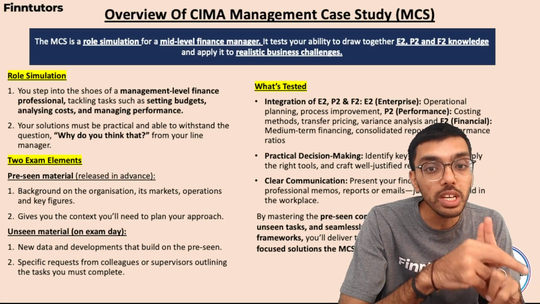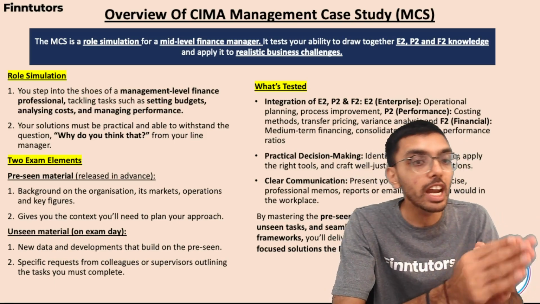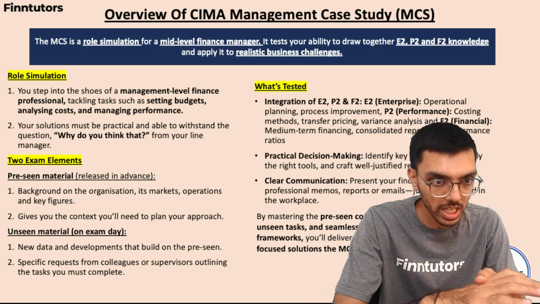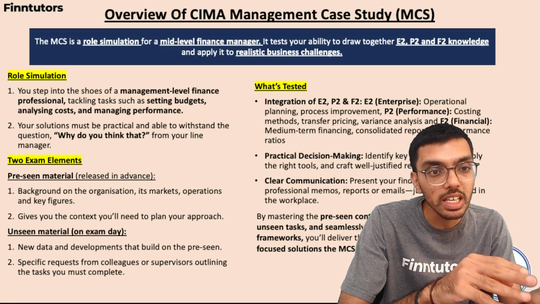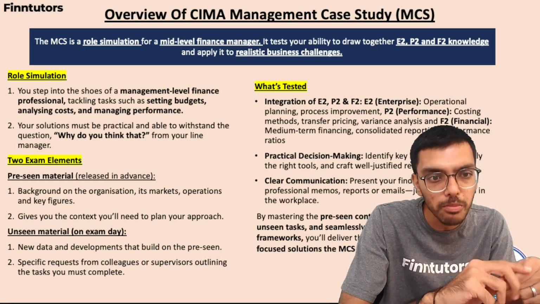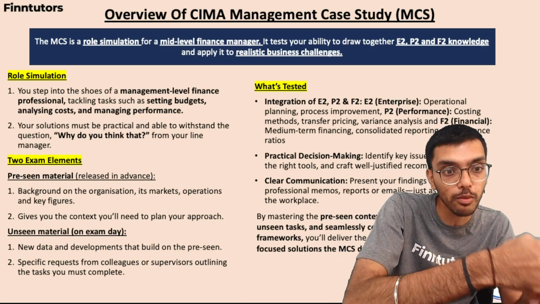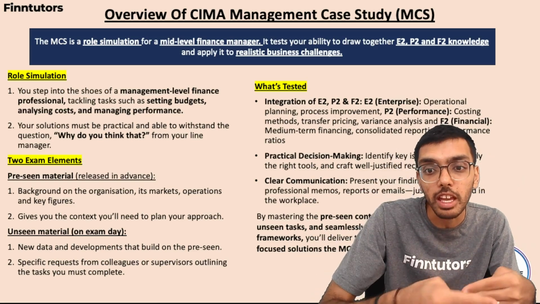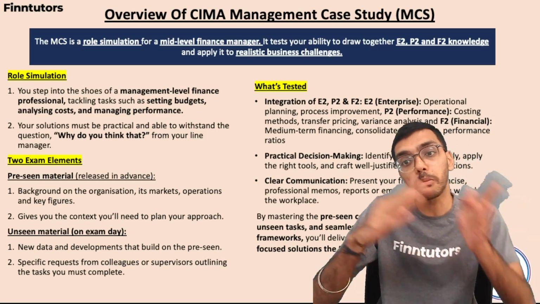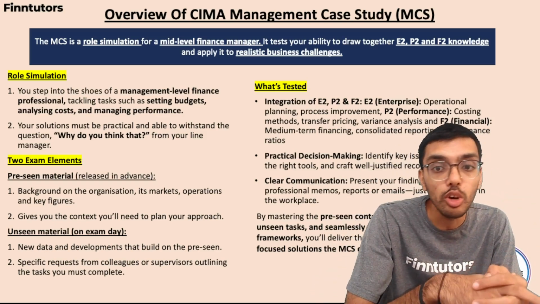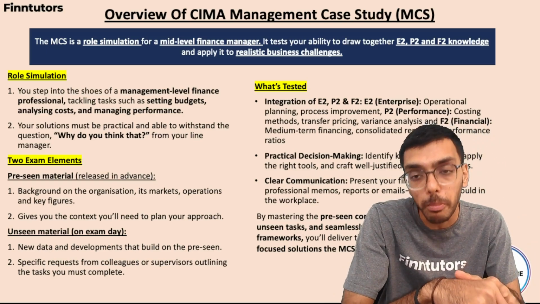So there will be two pre-seens released, one for the May and August exam and one for the November and February exam. Now for the May exam, the pre-seen is released in March, end of March. Your exam is in May. You have lots of time, a month and a half sometimes. Same for November, the pre-seen releases end of September. So again, you have a good month and a half for your preparation.